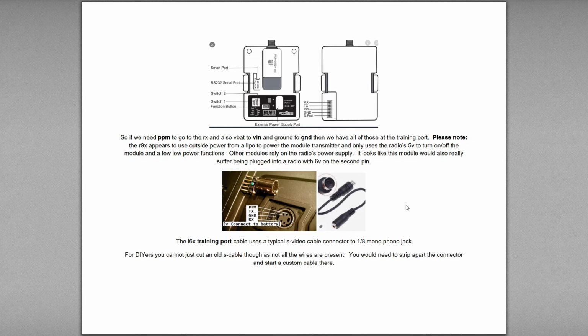So basically you would have to just strip the end right out so that you get access to all the pins and start making a custom cable from there if you wanted to. Here we've got your typical one that comes for hooking up to a simulator, and this just comes out and has a PPM and ground in it, and that's actually your training cable. We're doing a buddy box, you're doing a simulator, whatever.